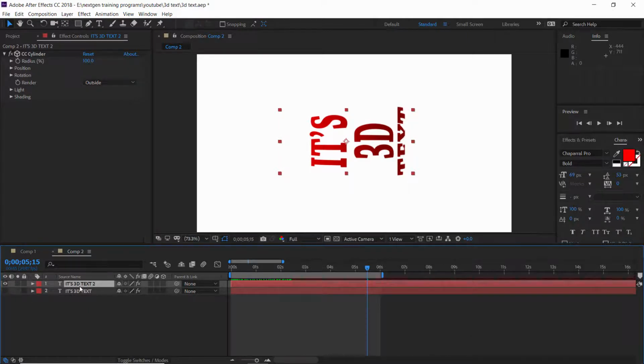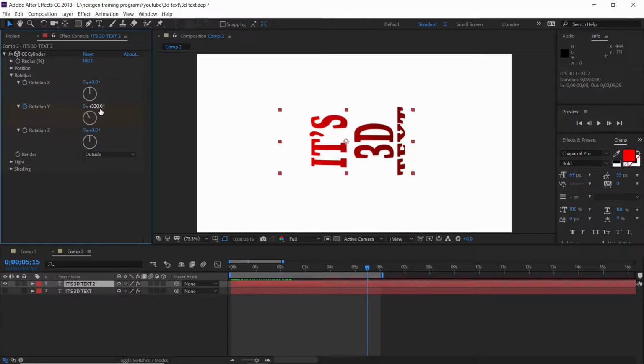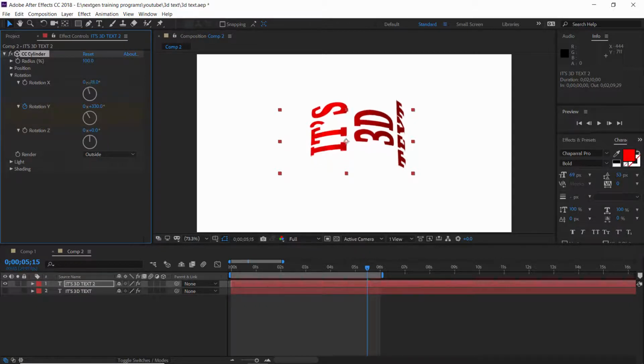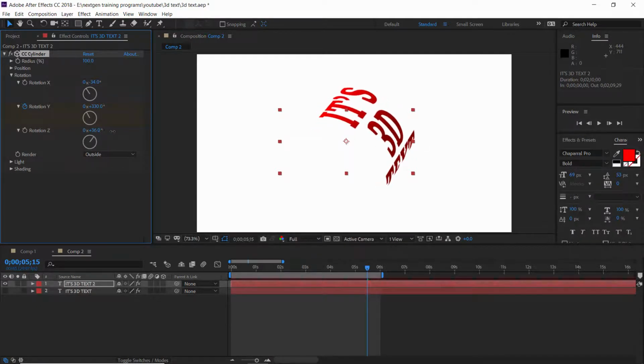I'm going to make changes in one layer first, and then the same values will be applied to the other one. And you don't have to touch this y-axis because it has keyframes on the timeline. So just change the x and z values to get the desired perspective.